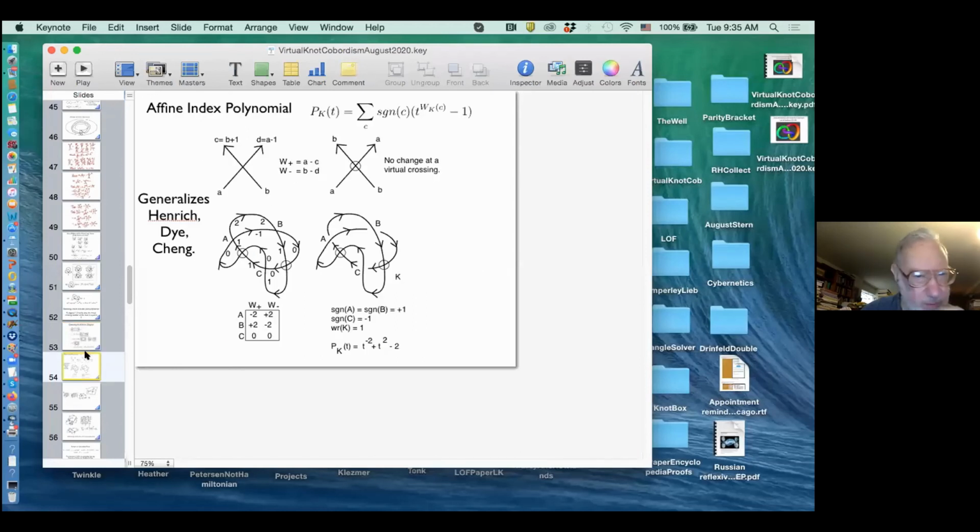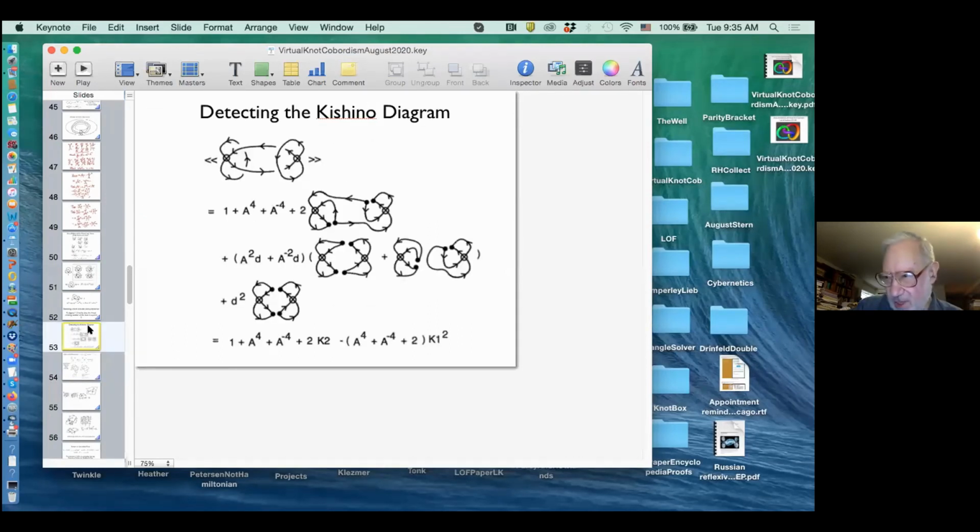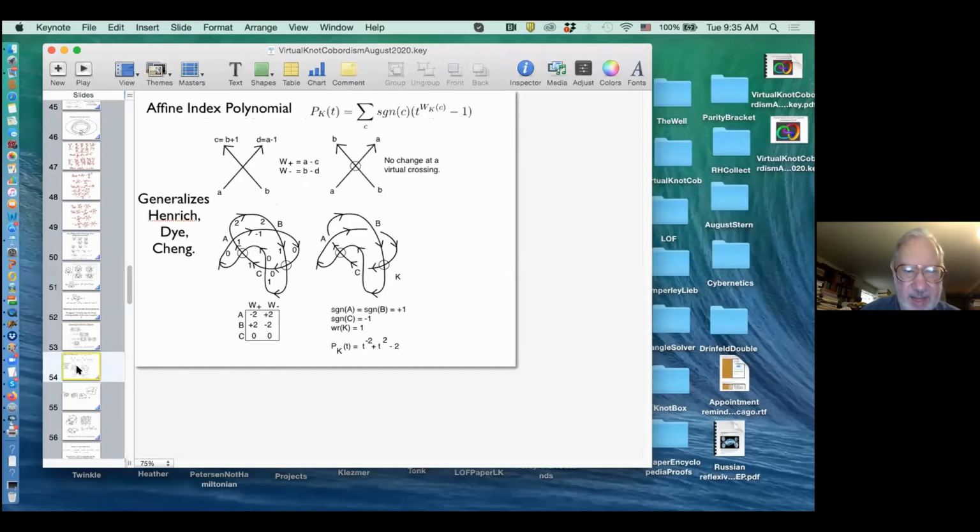And we could now go to another polynomial invariant, but I think it's time to stop. So what we're going to do next time is begin here with the index polynomial. I'm willing to talk about any questions you might have on what we had done so far. After the talk, I will send this slideshow over so that you can get hold of it. And we will continue next time talking about the index polynomial and then about cobordism of virtual knots and a bit about Khovanov homology. Thank you very much for listening.